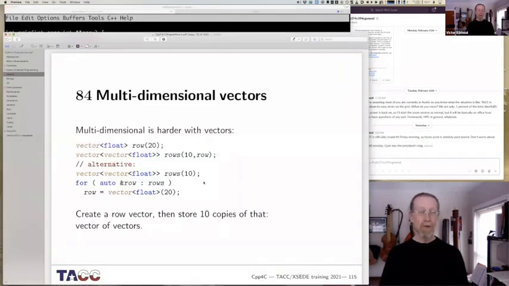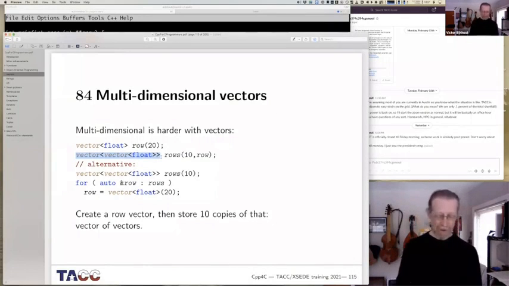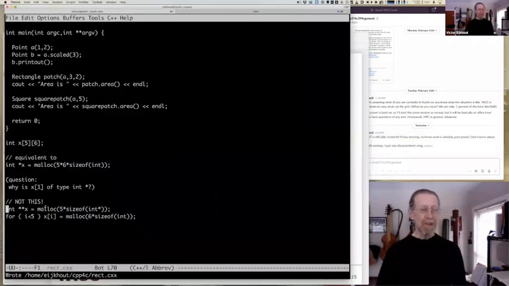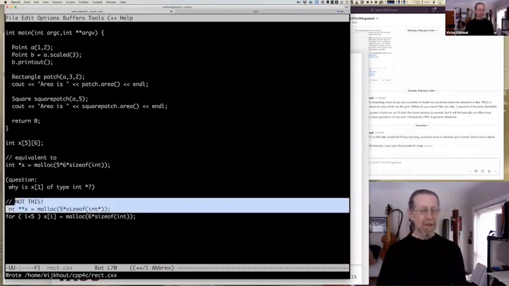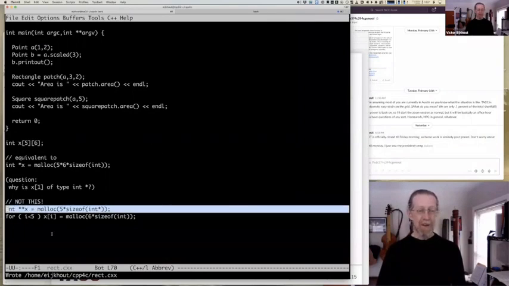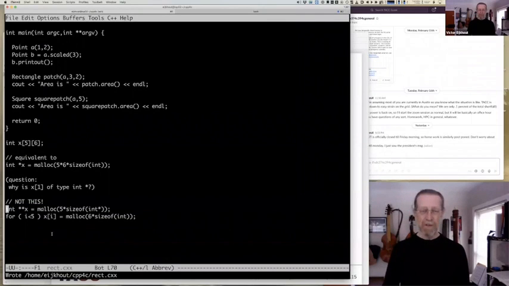Okay, so I'm mentioning this because doing a vector of floats is really the same as having an array of pointers. Now, why? In both cases, I can now write x sub i sub j. That works in both cases.